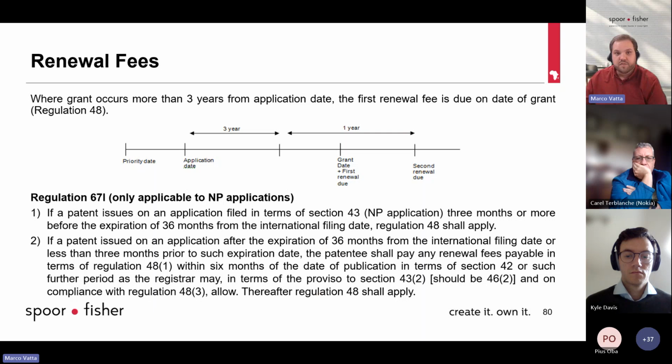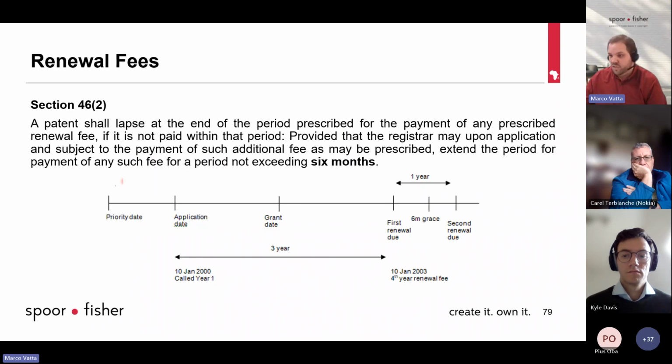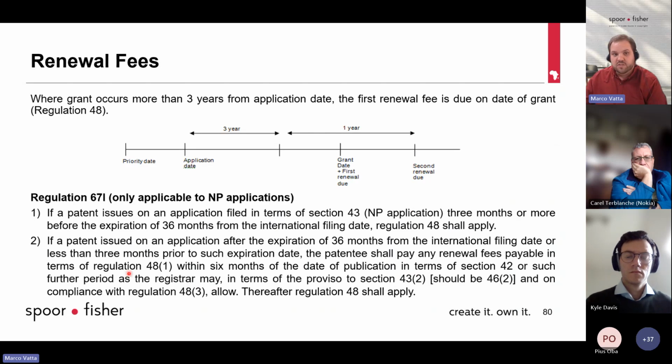So you are basically provided the grace period in terms of Section 46(2) when that renewal fee is due, plus in terms of this regulation, an additional grace period within which to pay that renewal fee. So when it comes to national phase applications, these due dates are slightly more complicated, considering these deadlines.